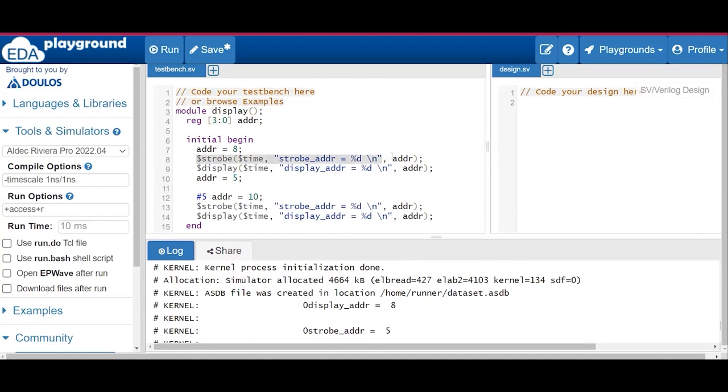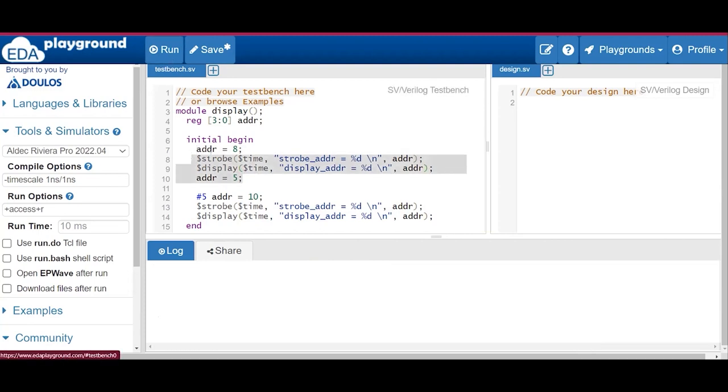Okay, so what about this $strobe value? Ma'am, 10. This one, first $strobe value. For this $strobe, current value is address equal to 10. For this $strobe, current value is address equal to 5.